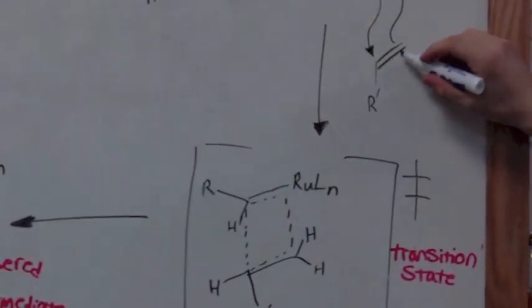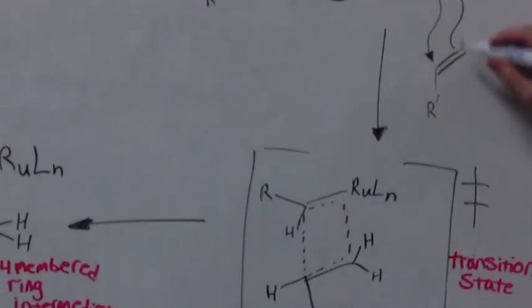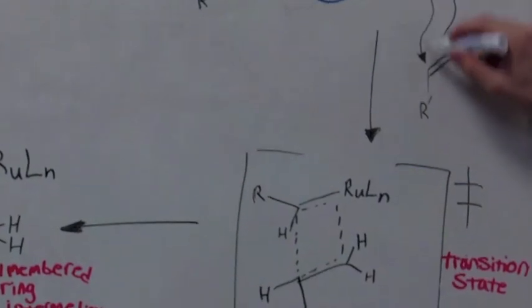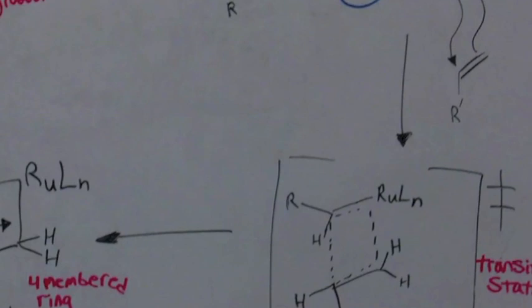And we have the formation of bonds in between these complexes, these reactants, where the double bond, one of the bonds, shifts here, shifts its electrons in between, and these electrons shift in between the carbons bound to the R groups.